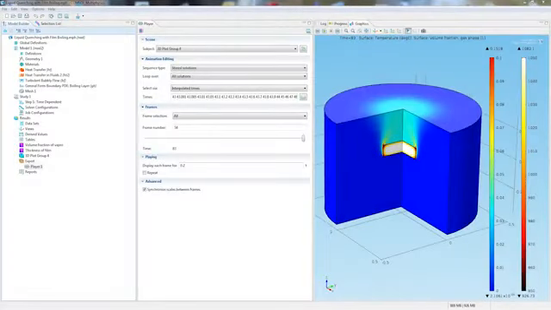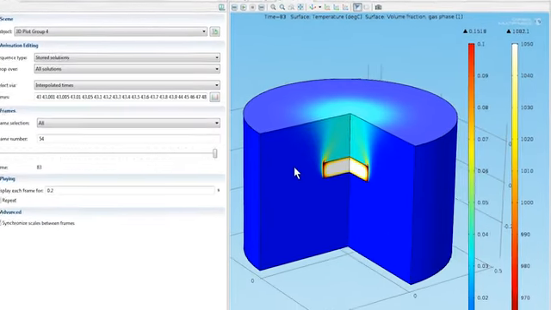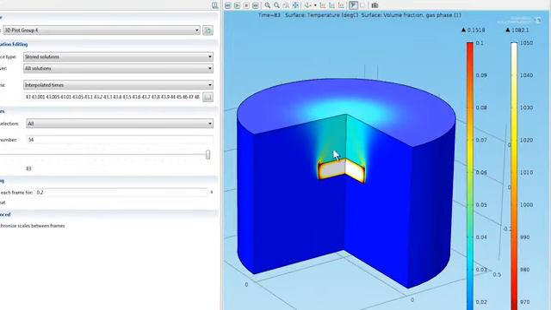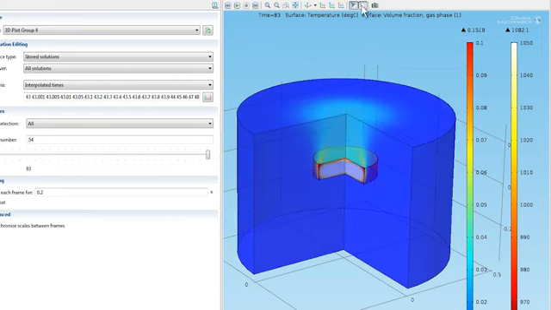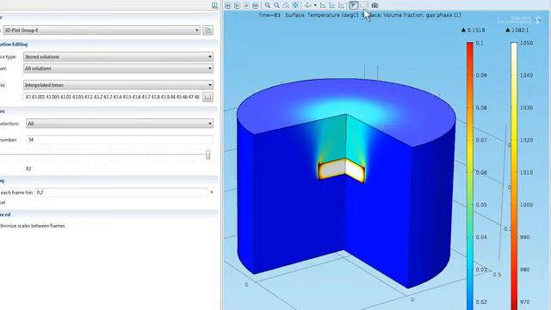This demonstration looks at a model of the initial phase of a liquid quenching process called film boiling, which happens when a vapor layer separates a hot solid from a cool liquid. In the graphics window, we see a cutaway view of the model. The outer cylinder represents an oil quenching bath, and the inner cylinder, or puck, is a piece of solid metal that is placed into this bath at a very high temperature and rapidly cooled.